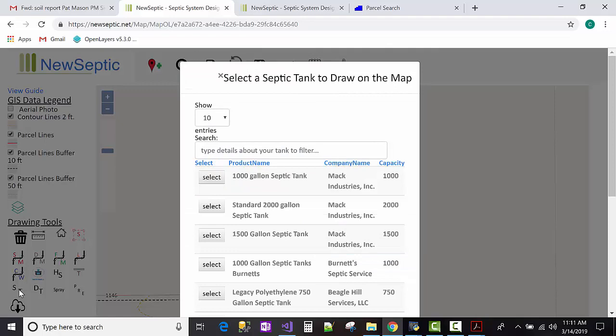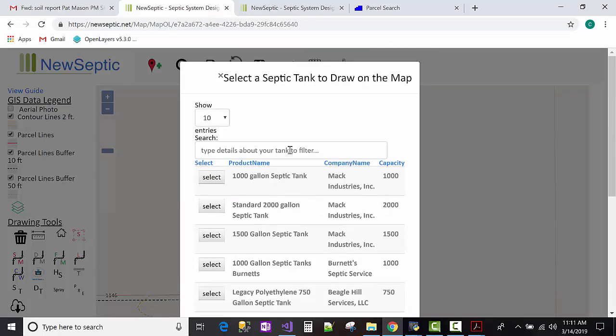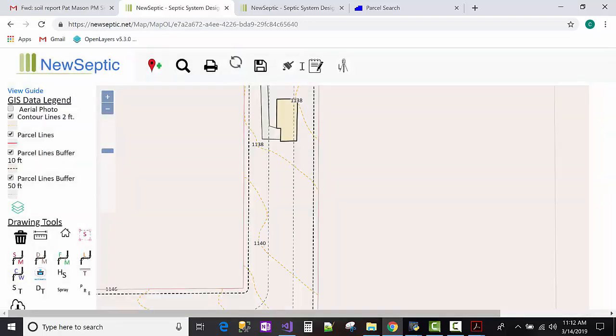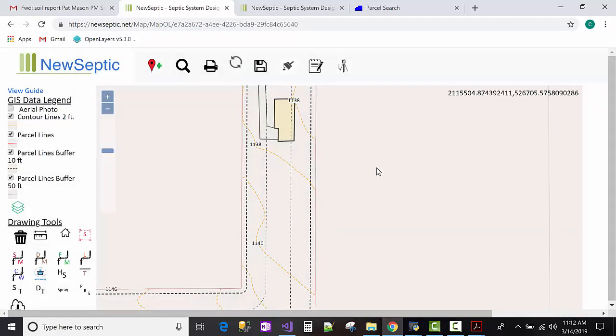I'm going to go ahead and click this button, and it's going to come up with all the tank options in the area. So all the tank manufacturers are in our database. Pretty helpful tool, because we have all the lengths and widths of the tanks that you might need to choose for this operation. So I just want to show you something too, though, before I add a tank. This little button here, enter field measurements. This is where we have the basic core properties of this system, and that's based off the selected test hole.